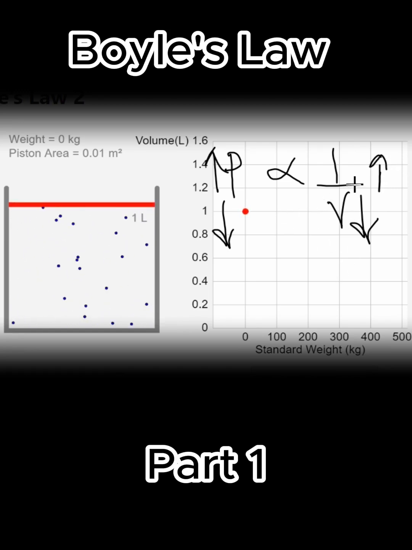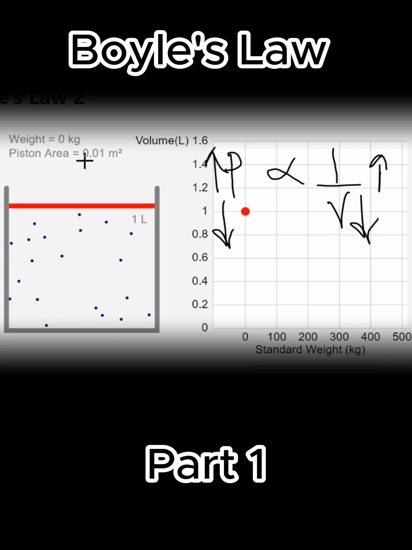Now take note wetin volume be first. Volume na the amount of space wey gas occupy. Like see this container wey dey here, the volume wey all these gas particles occupy na 1 liter. You go see the gas particles, see the way they move, they knack each other, they knack the wall. Alright, but their volume na 1 liter.